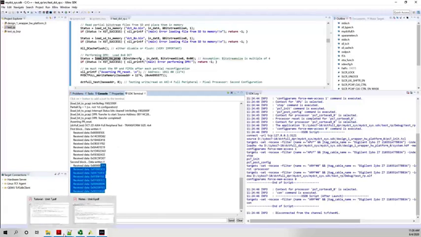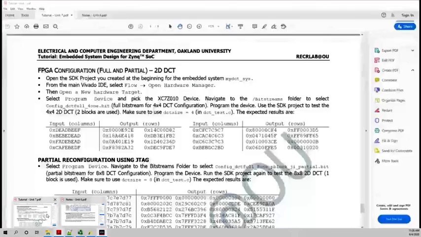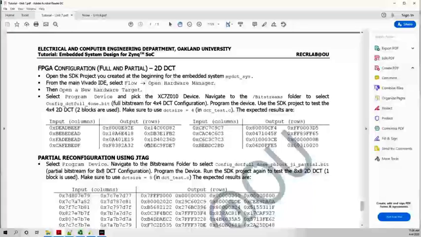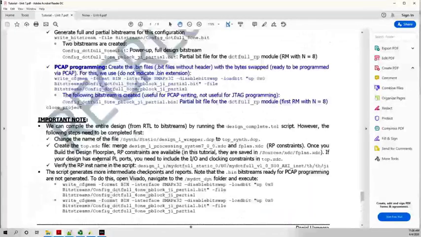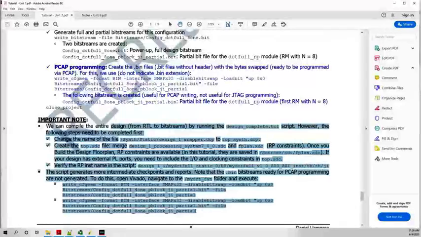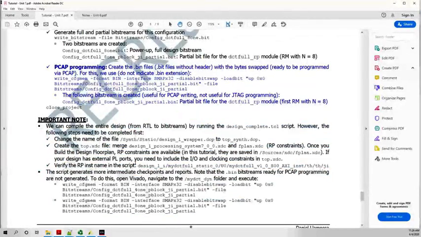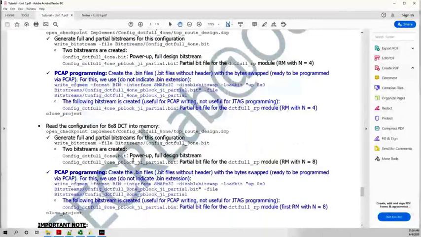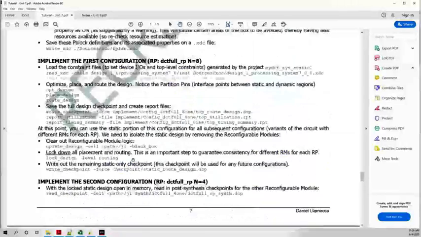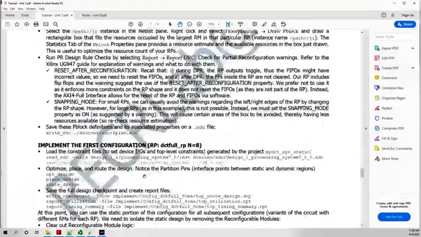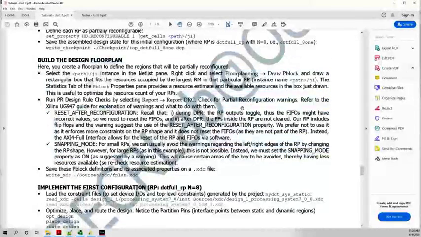So, as I explained to you, in this example I went a little bit over the slightly more difficult route by doing this. But I hope this can help you when you have a large design, of course. But for the purposes of this simple experiment, just use these commands. Okay. The most difficult part, of course, is the design floorplan. Because sometimes you might have a region in which your circuit might not fit, and you have to try it over and over. Okay.